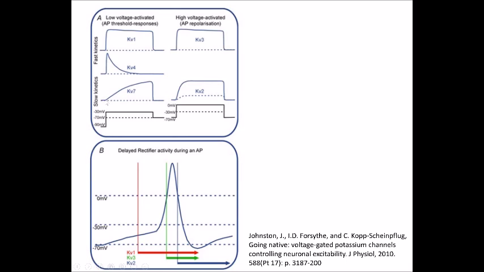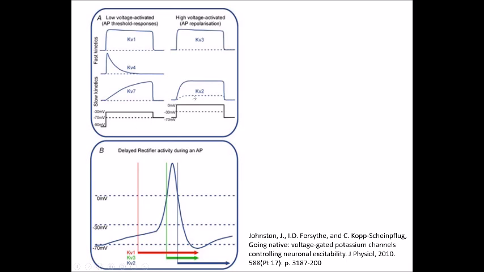Then there's these slower types, where you change the voltage, but they don't change their conformation so quick. So as a population, more and more open, and then when you stop the depolarization, they will close and come back down. Whereas the Kv1 type of potassium channel opens right away and stays open until you turn off the voltage, and then it will come back down. So you get the idea. There's different types of voltage-gated potassium channels with different kinetics. There's also different types for the voltage sensitivity.